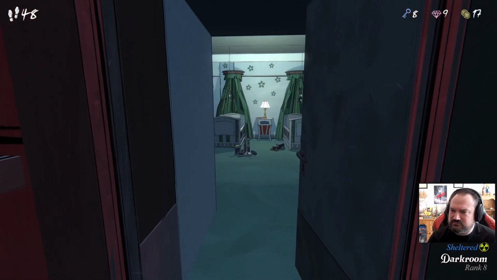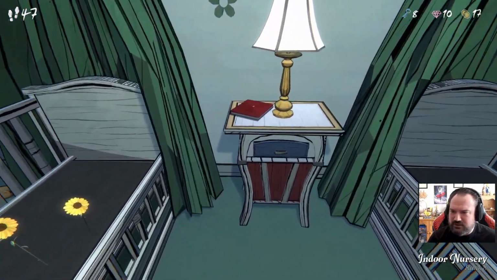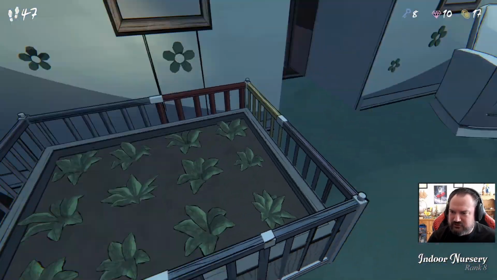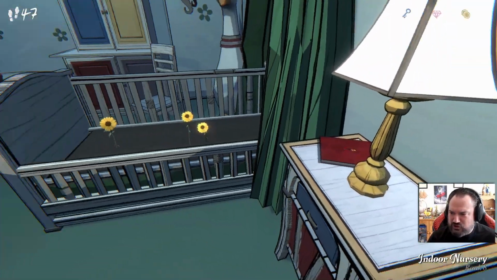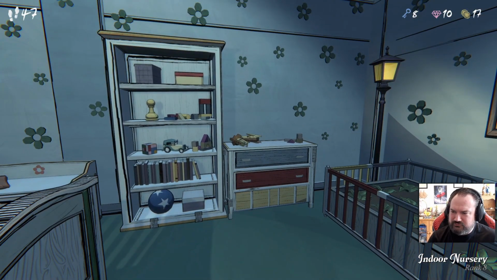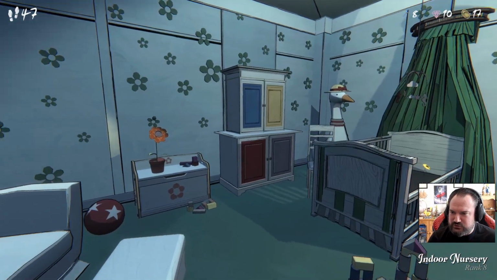Let's see. Is there something special in here? I mean, it's a green room, so I get my gem anyway. Well, the answer to that kind of seems to be no. It's just bright for the sake of it? Man, this room remains a disappointment to me. Silly goose.